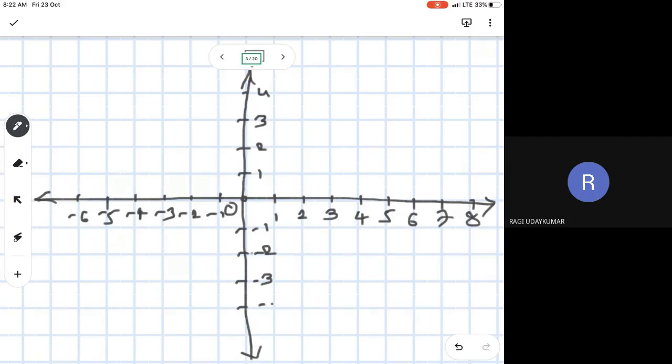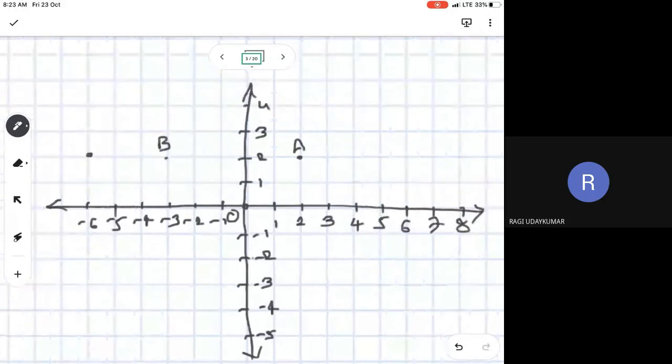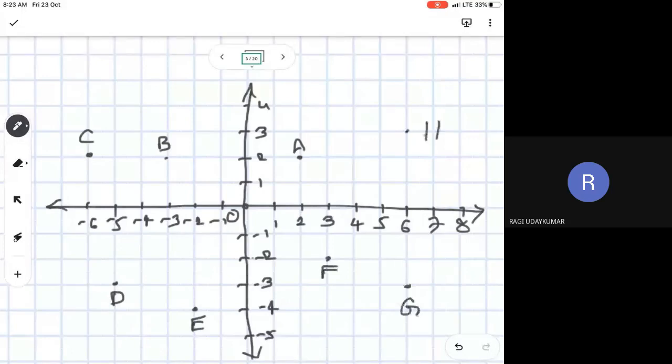And now I will point to some points. एक पॉइंट मैं मार्क करता हूँ, नेम देता हूँ, उसका पॉइंट्स एक एक बोलना है. ये ए मान लो, ये बी है, ये सी, दिस इज डी, दिस इज ई, दिस इज एफ, जी, एच, आई, जे, के, एल. One by one point you have to see.